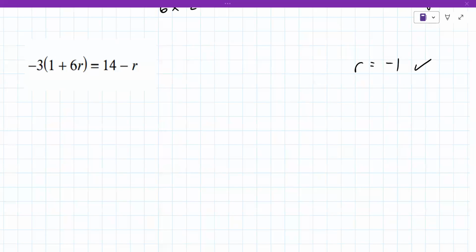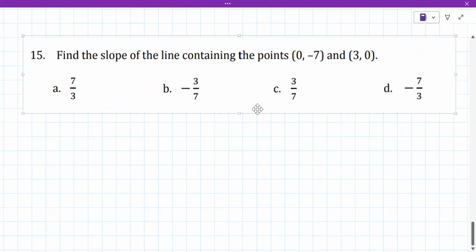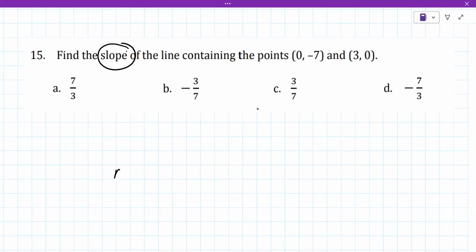Here we go. Slope question. This is kind of a basic skill that you need to know coming out of this class, which is how to find the slope between 2 points. Do you remember the slope formula? mx equals... Isn't it mx+b or something? It is, but just the slope is y2 minus y1 over x2 minus x1. It is rate of change.